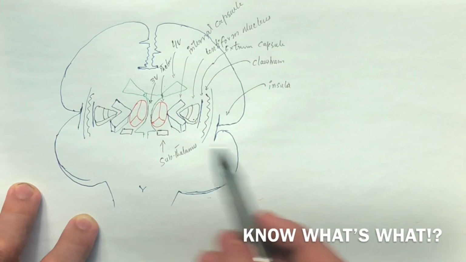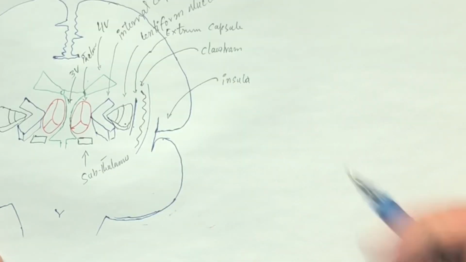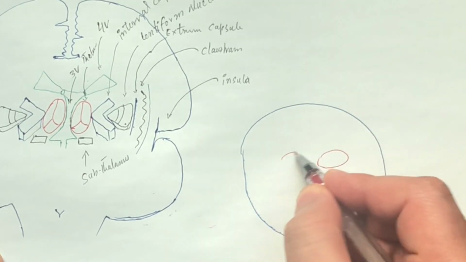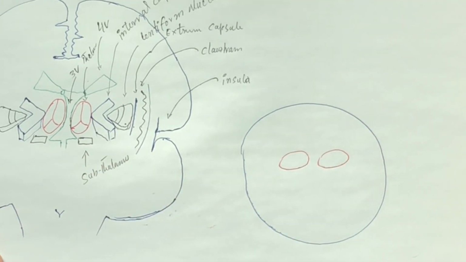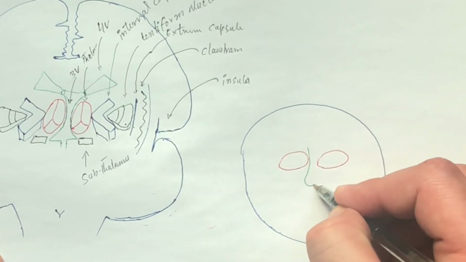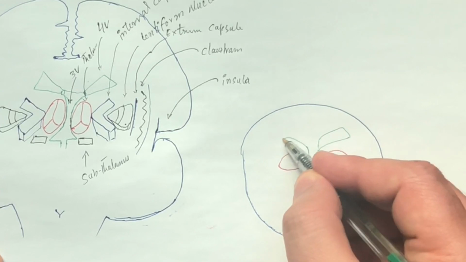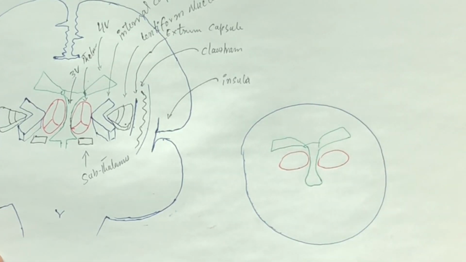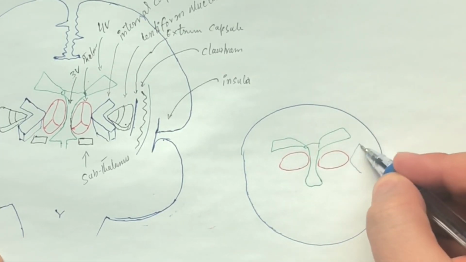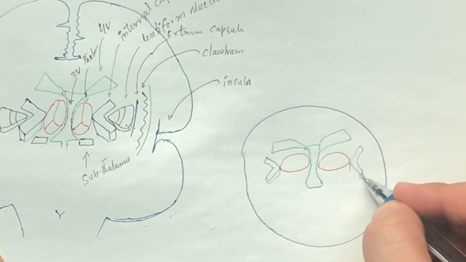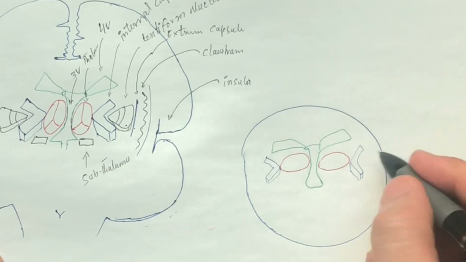So if we show all this in another way, to memorize or remember, these two are your eyes, which will represent our thalamus. In between them is the nose, which will represent the third ventricle, the eyebrows, the lateral ventricle, and lateral to it, if you're a man, there is a beard, so that is your internal capsule.